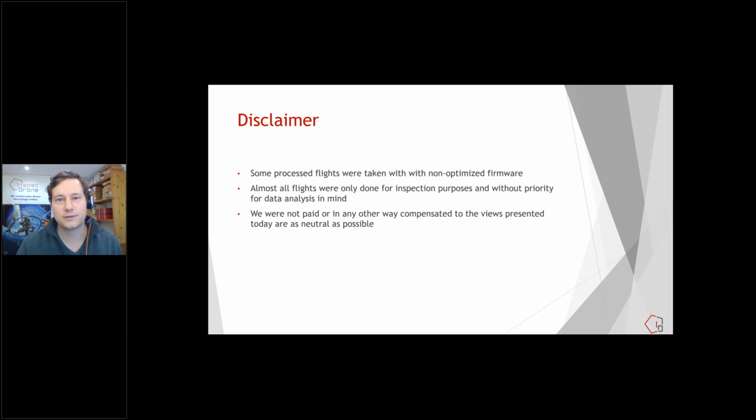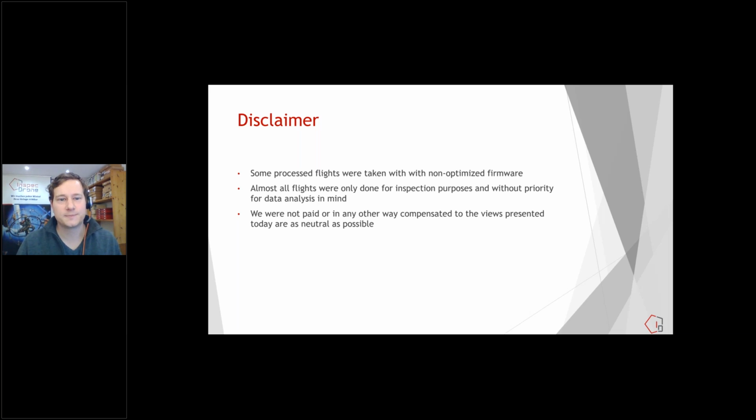So it's possibly not perfect. Almost all the flights we did were not done in order to get perfect data, but just as usual.